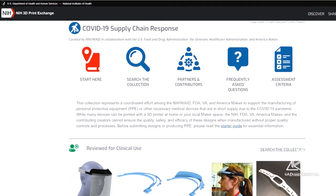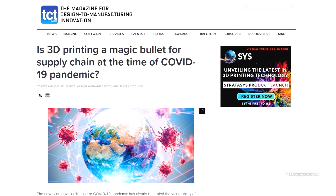Now, a lot of you might be thinking this is nice, but 3D printed parts won't work for my application. You might think that the materials aren't right, or maybe the parts aren't strong enough. Based on the urgency of the situation, organizations everywhere are accelerating their process for qualifying 3D printed parts. Probably the best example of this is the National Institute of Health — they started accepting design submissions for medical PPE, and then tested and approved some of them for clinical use very quickly. We'll make sure to link to the NIH website, but there's also a really interesting TCT article that discusses whether or not 3D printing could be the quote-unquote magic bullet for COVID-affected supply chains. If a large authority like the National Institute of Health can accelerate their qualification process, what's stopping you?